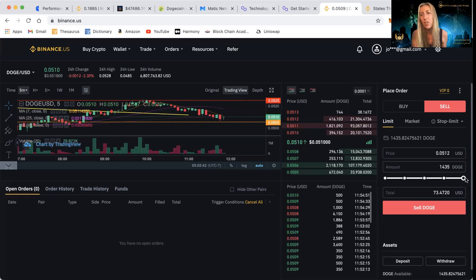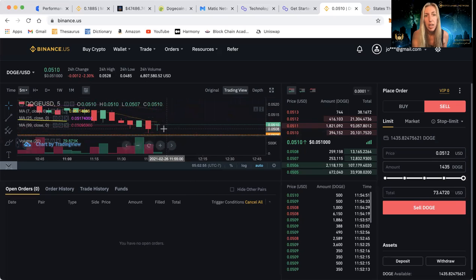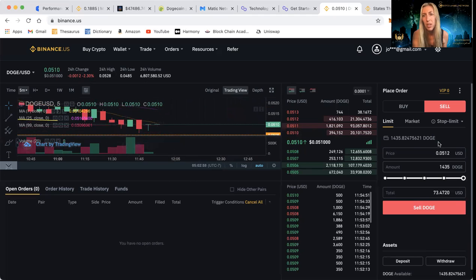So, 5 now. Let's try and go for the 5.12. Okay, so we're going to see. Oh, we got a green candle. Maybe I should go for 5.13. What was the peak of that one? 5.12. Is it worth going for 5.13? Is it going to go beyond that? Because the volume isn't there. I'm just going to go for 5.12, and let's sell at 5.12. And then I want you to see what happens.